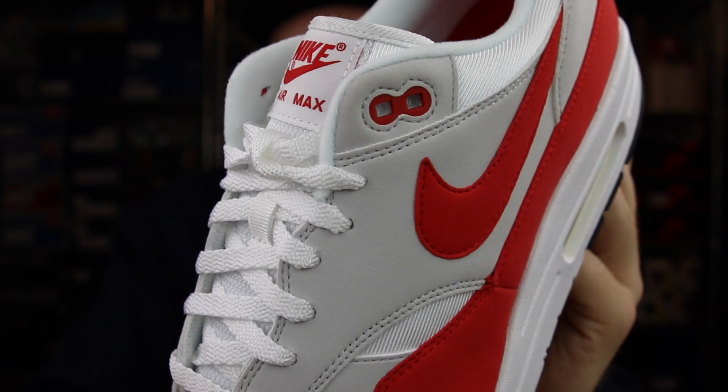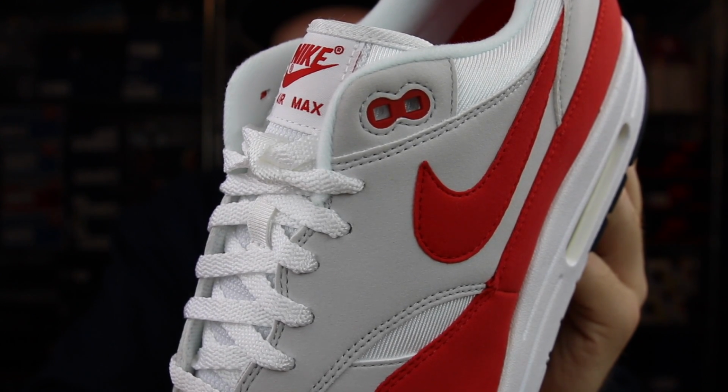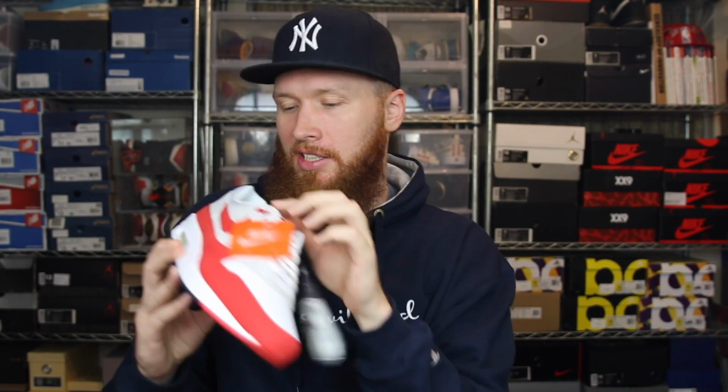I don't gotta go crazy breaking the shoe down, because most of you have seen this shoe. If you're into sneakers, most people have seen this shoe at this point, but I don't know if there's been a release this year I've been more excited about than these right here. Just so you can see the other sneaker, you got that orange Air Max hang tag and some extra laces. Classy, very classy. Mutabella, even though I'm not huge on Air Max 1s. Yeah, I know you're not. Those are Mutabella.